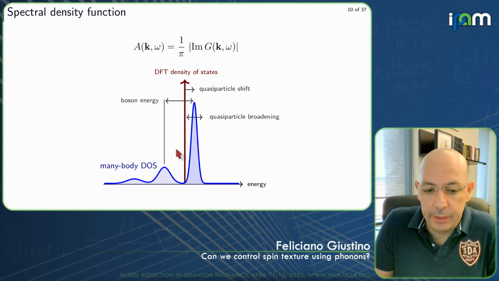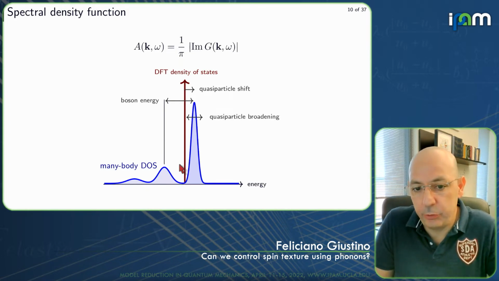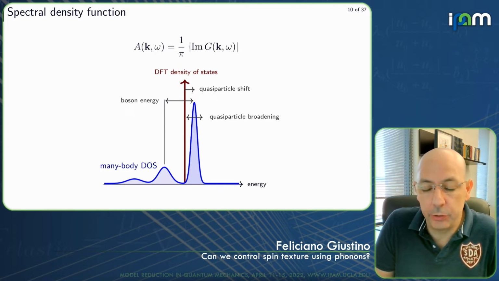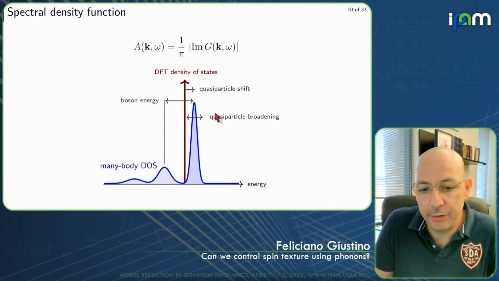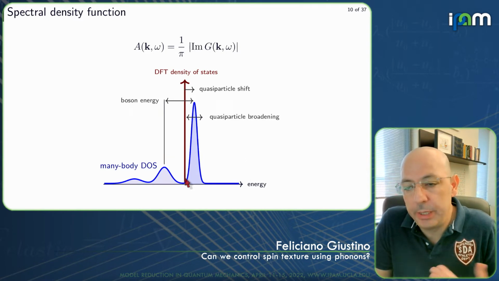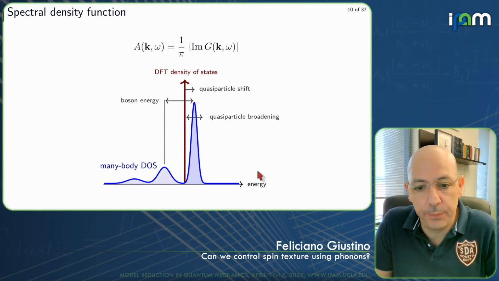And then there is some incoherent structure here at the top that usually has to do with the involvement of some kind of bosons. It could be, in this case, phonons, which is what I would like to discuss, but it could also be plasmons, magnons, or maybe electron-hole pair generation and things like that. So this is the kind of quantity one is after when studying these effects. And once you know this quantity, you can perform many calculations of properties like current transport, superconductivity, and so on.